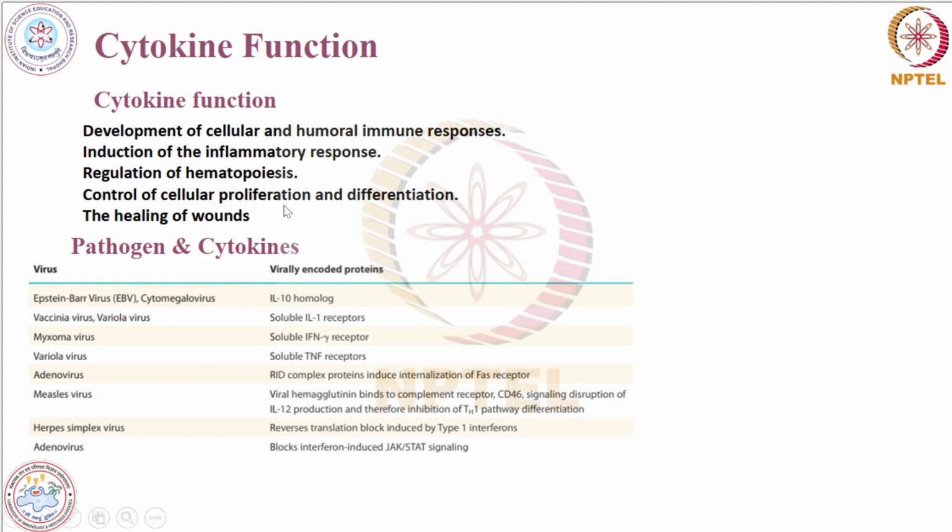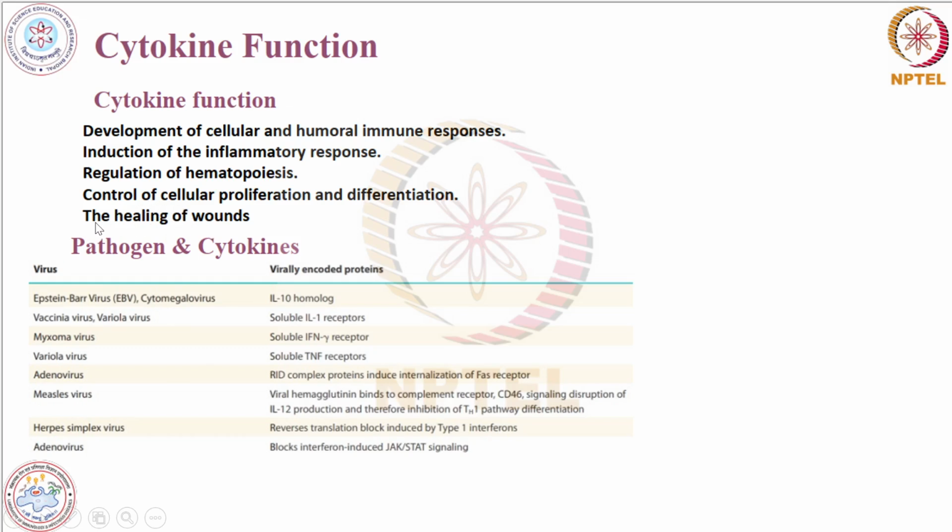And they can also control the cellular proliferation and differentiation. Cytokines can decide which immune cells should multiply and what specialized role they should have. It can help in the proliferation and differentiation into specialized cells. These can decide which cells will become the memory cells to protect against infection in the future, and which cells will produce antibody, which cell will go where. So these cytokines can control the differentiation of cells. The cytokines can also help in wound healing. For example, TGF beta, that is transforming growth factor beta, can help in repairing the damaged tissue after an infection or an injury.